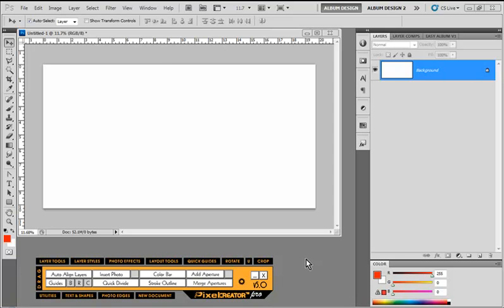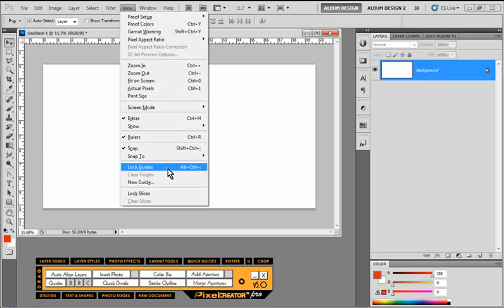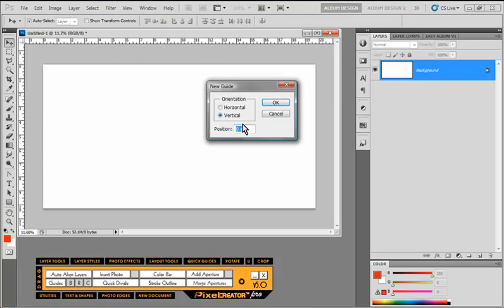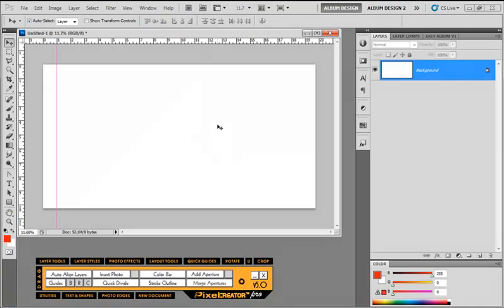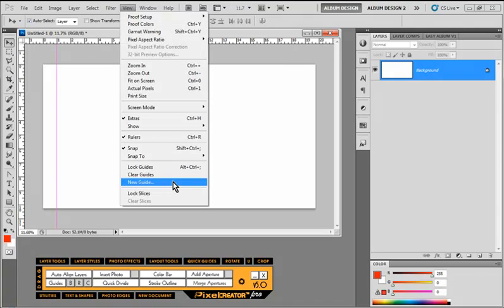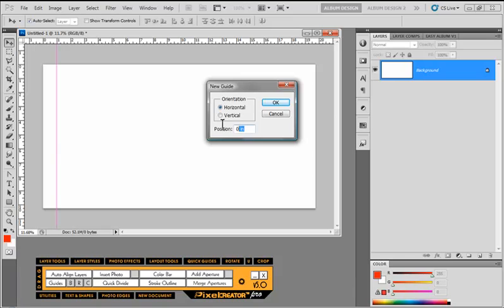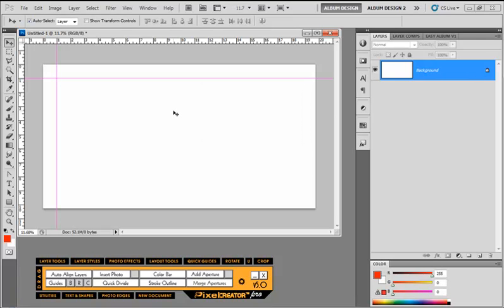You know how complicated that is in Photoshop? It's very complicated. I have to click on View, New Guide, and then I do a vertical guideline at 1 inch, and then View, New Guide, and do a horizontal guideline at 1 inch, and so on and so forth, until I get 1 inch all the way around.